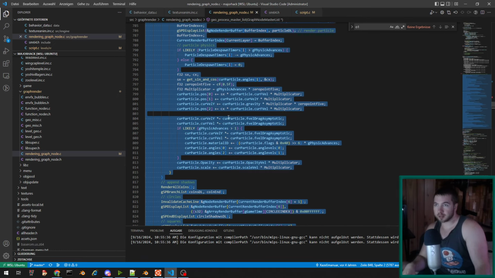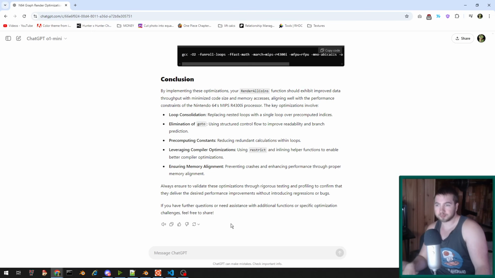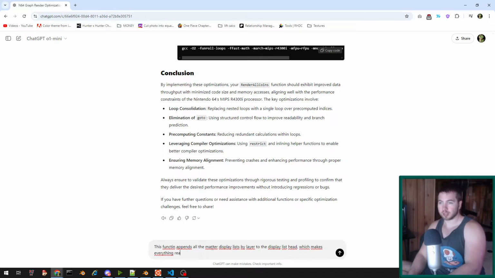I'm gonna ask it to do this function next. This function appends all the master display lists by layer to the display list head, which makes everything render.